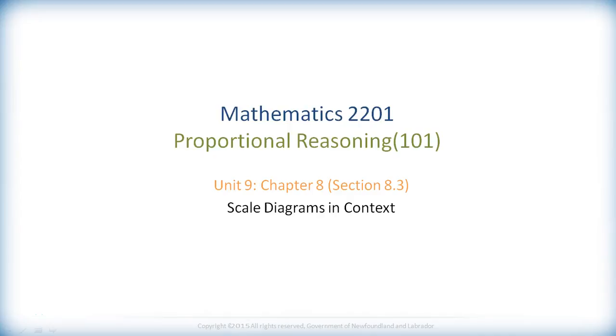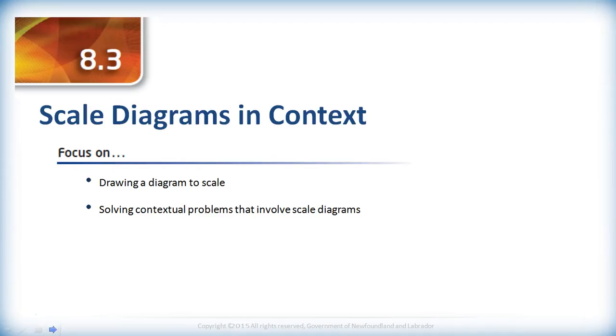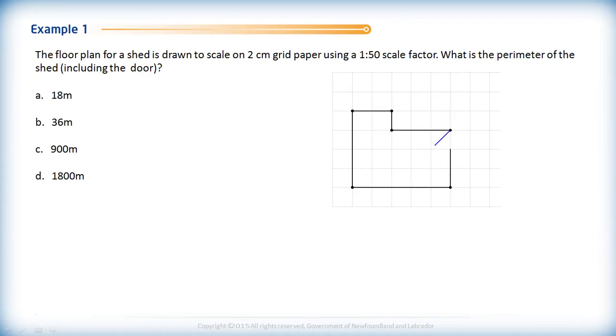Okay, folks, we're into the 100s now, the 101st installment, still in Chapter 8, Section 8.3, Unit 9 in the course, Scale Diagrams in Context. Okay, so let's see if we can do some practice problems. All the same stuff we did before, but now we're just doing practice problems with them. So the first thing we want to do here is see what the question says.